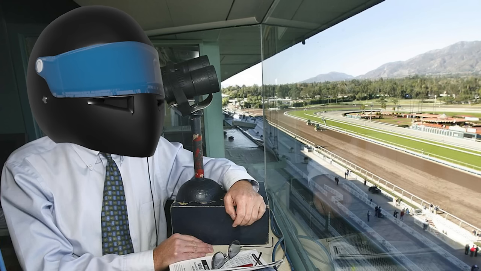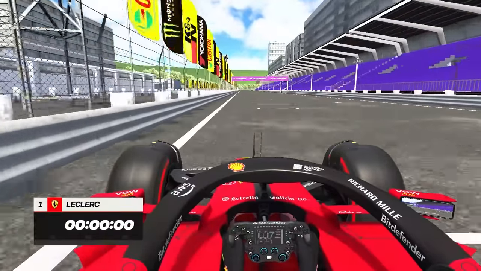Let's see an onboard of our pole sitter today, number 16 in the Ferrari, Charles Leclerc.